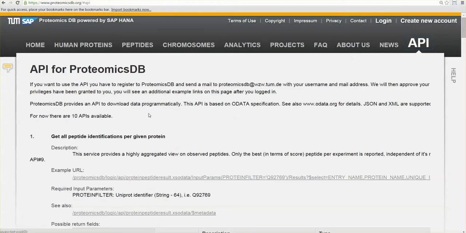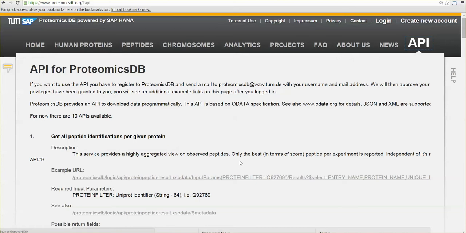I know how to use the API because I'm currently working on a project involving novel non-coding RNAs. One issue of finding novel non-coding RNAs is when you find a new RNA no one has ever seen before, how do you know it's actually non-coding? Chances are it has an open reading frame. So what I did is I downloaded every single peptide sequence from ProteomicsDB, and then you can check the open reading frames of these novel non-coding RNAs and see if you find any of those peptides in your open reading frame. And that's just one of various metrics to test if a new RNA is actually non-coding.